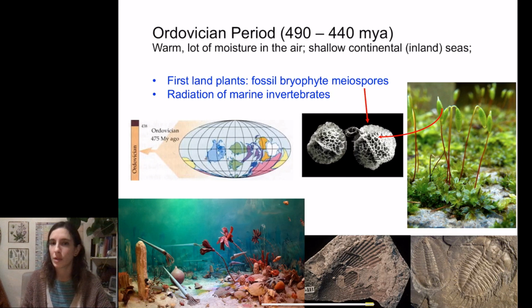Their sperm could potentially still swim if they needed to, because these plants that were evolving on land were very low to the ground. But something else that made them special is that they had this really hard spore coat around the spores, specifically the meiospores. This compound is called sporopollenin. This is what makes those spores really hard. It'll be on the slide in a sec.